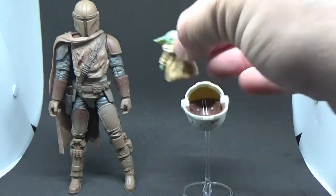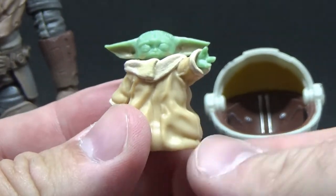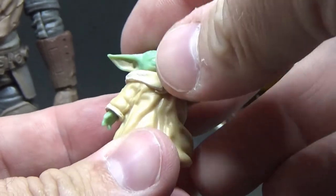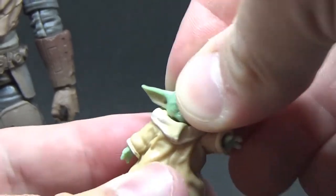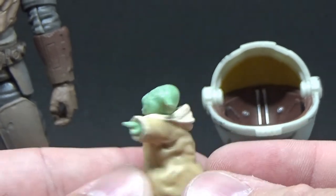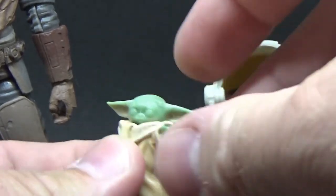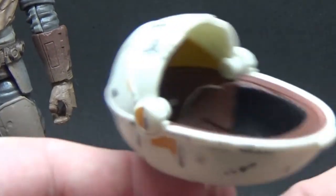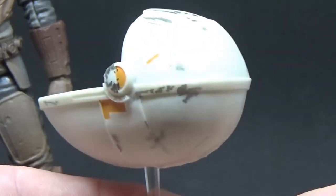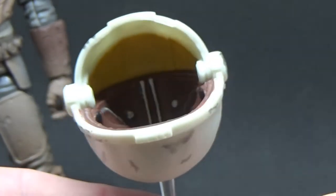Grogu. Let's take a look at little Grogu. Cute little guy using the Force to lift the Mudhorn up in the air. So yeah, no articulation in the arms, just the hands and head. But yeah, you probably don't need any superposability with this one. So we'll get a look at the pram. Nicely done. No front case or lid, I guess. But yeah, still looks nice.